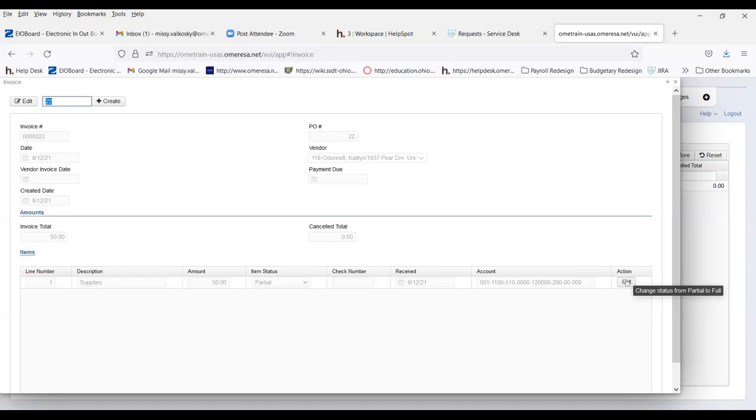You go back to AP invoices, you pull up that purchase order, and say you've invoiced it 3 or 4 times, okay? You'd find the most recent one that you've invoiced, click on that eyeball, scroll over down here, and click that button. That will make it full or partial, either way.